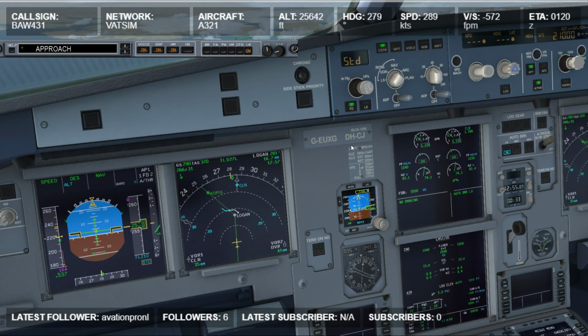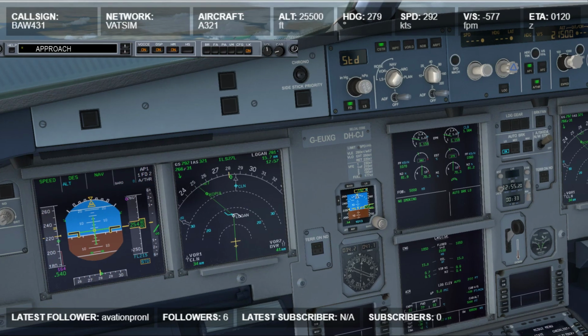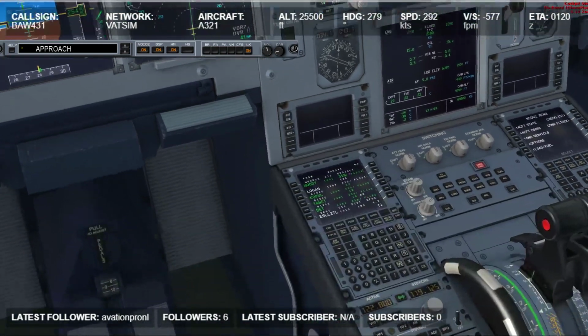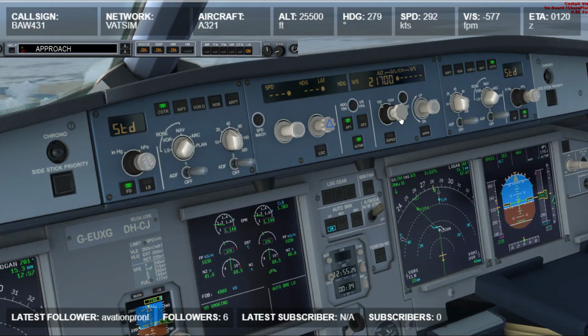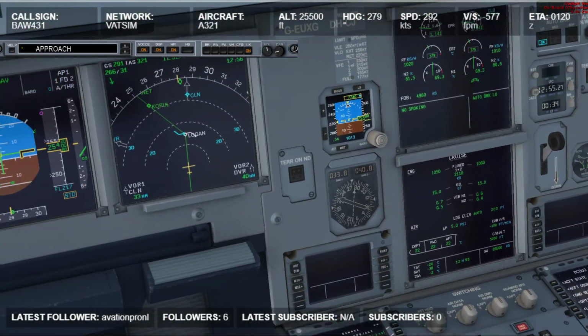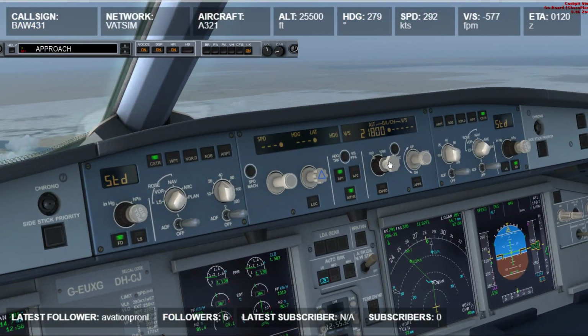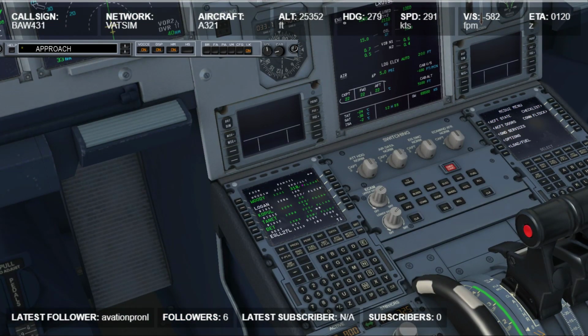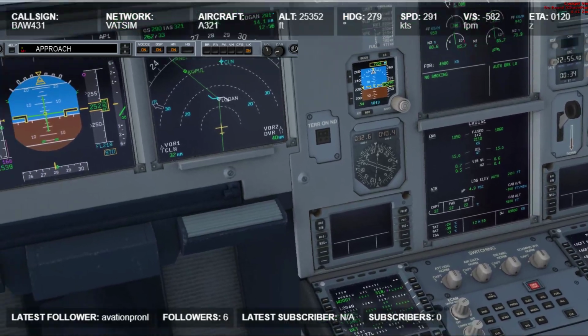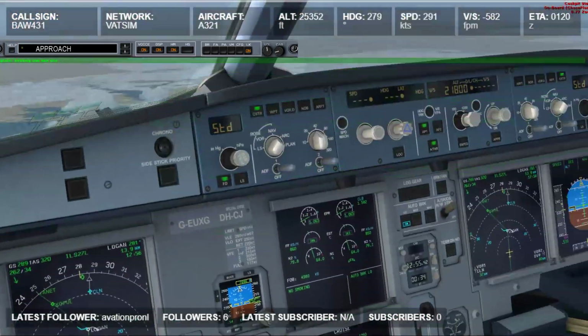Alright, so I'll let it descend by itself. Actually, need to be at 215. 217 now. Alright, so flight level 218. Is it 218? Okay, yeah, 218.